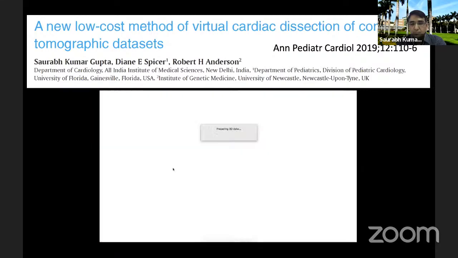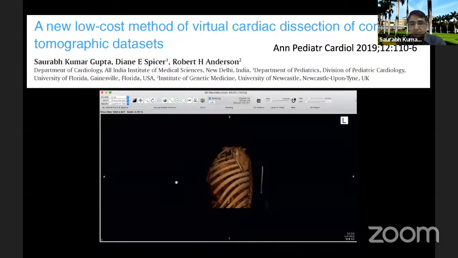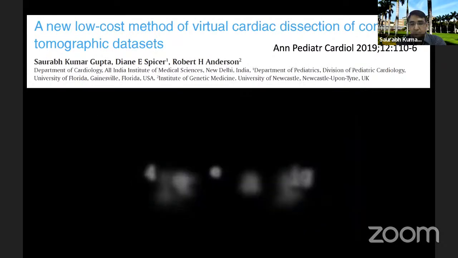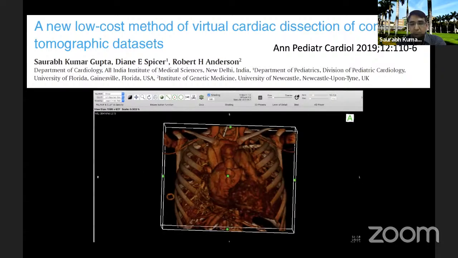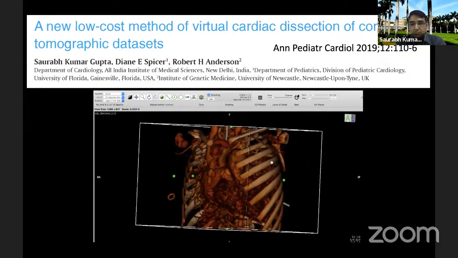This volume rendering produces a virtual cube of volume by stacking cross-sectional images in 3 orthogonal planes. The virtual volume thus created can be rotated in desired views and projections. The rotation of the volume is guided by the changing coordinates located at the right lower corner of the screen and the direction cube located at the right upper corner. The cube can be rotated to obtain left and right anterior oblique projections.